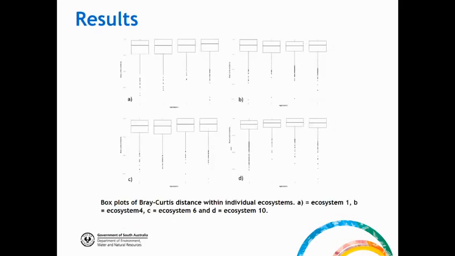Now what I did try and do in this next graph is have a look at the trajectory over time, and this might be a little bit difficult to see. But I did find that there was a significant relationship over time, as was shown in the last example, that there was an increasing trend in dissimilarity of the species, the revegetated sites to remnant sites within the different ecosystem types. And I think this could potentially be related to differences in time. So it's a story that shows that perhaps we're getting better at doing revegetation over the 5 years of planting rather than there being any other significant change.